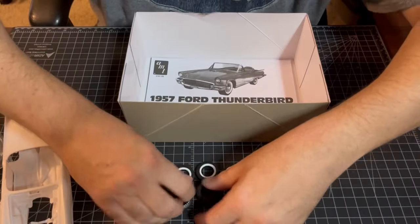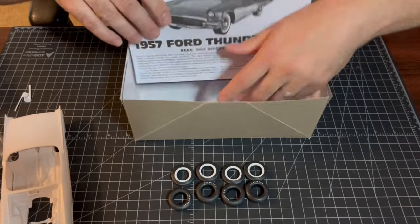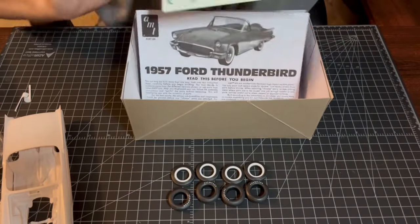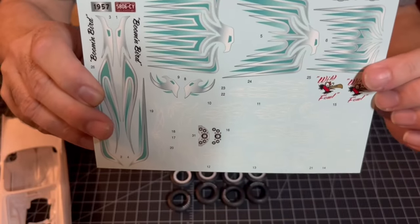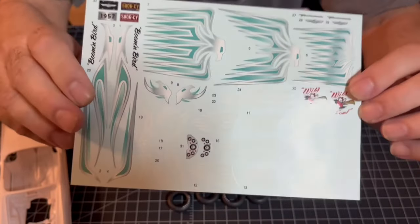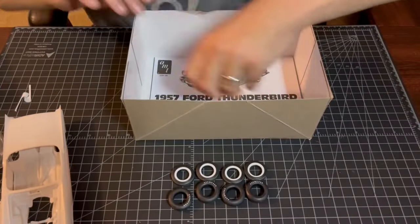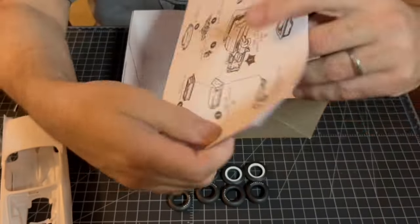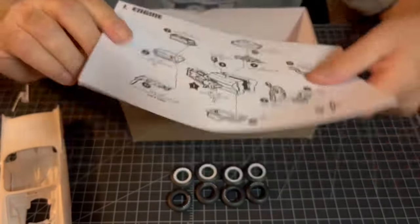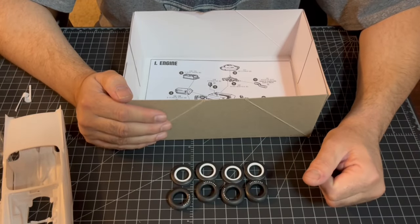You get four of those, so you get eight tires in this kit. And then here's our decal sheet. See that? That's pretty cool. You got some instrument gauges and striping and some other things on there, license plates. Good looking stuff. And then here's our book right there. Pretty nice, basic stuff there, pretty cool. Let's look over some Google pictures and I'll figure out how we're gonna build it.